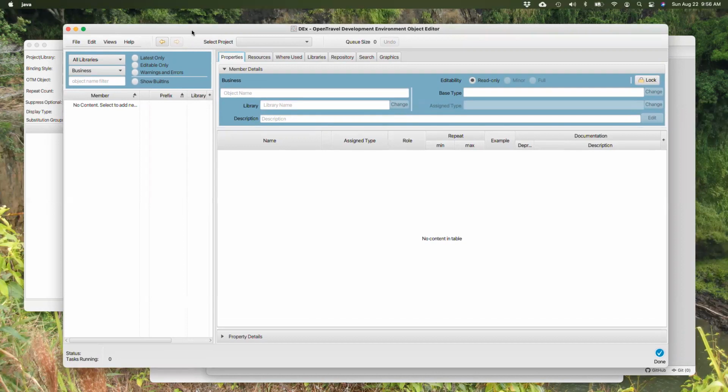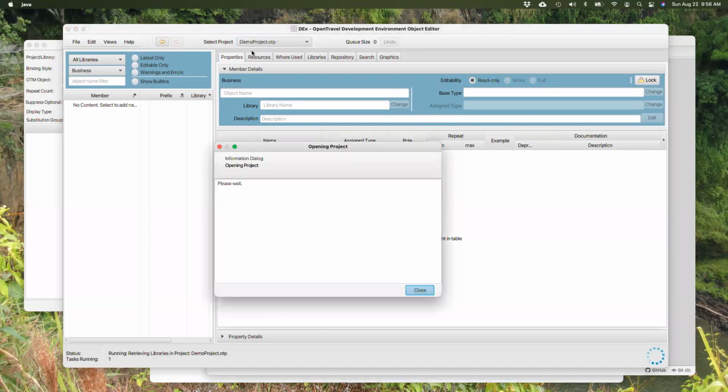We had an original project that was an older Eclipse RCP based application that has since been retired and is no longer supported. But the OTM DEx has all of the capabilities that were there, plus several more that weren't present in the original one. And so rather than sit here and talk about all of the different capabilities, I'm just going to dive right in and open up a model that I've created for this presentation.